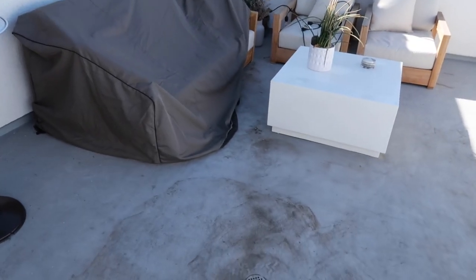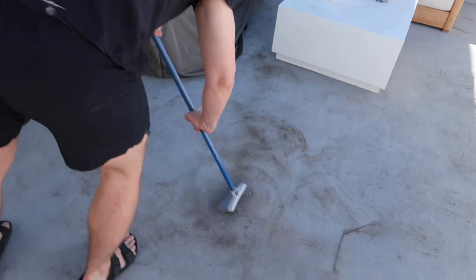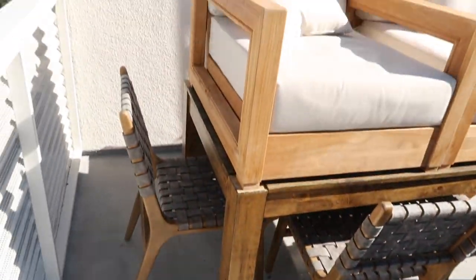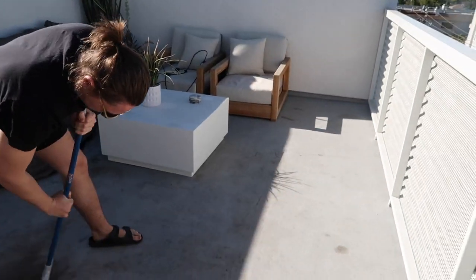We've kind of already started moving furniture, but here is your official before tiles. We're gonna do this whole area. We already put those chairs up there and we're gonna cover this whole thing.